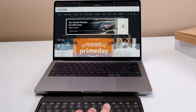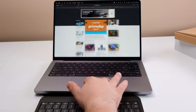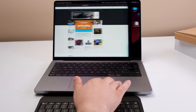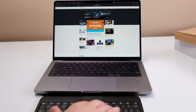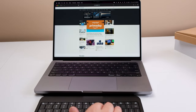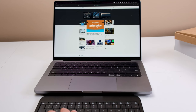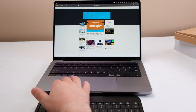With iOS, having a trackpad really isn't required to navigate the OS. It makes it easier, but with macOS, it's kind of required. Switching between different screens and pinch to zoom are just two things that are required for my workflow. Hence, it's pretty much the reason why I always have a Magic Trackpad on my desk. This keyboard will work with anything with Bluetooth, but sometimes Apple stuff does not play nice with non-Apple products.